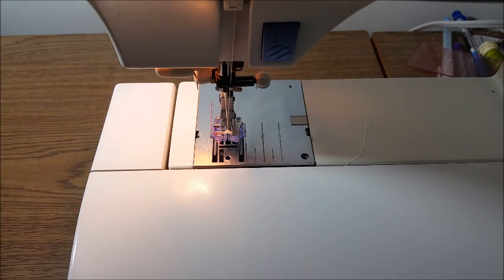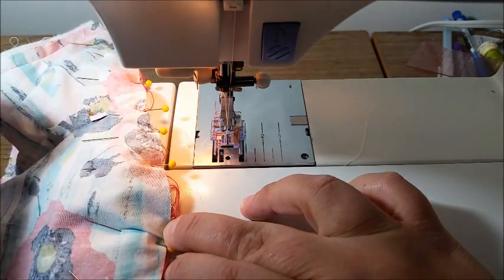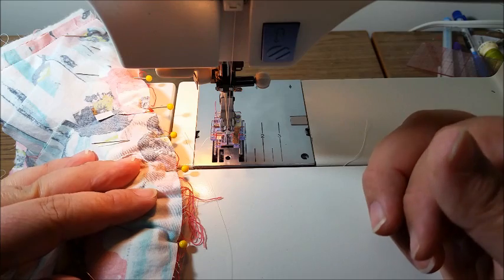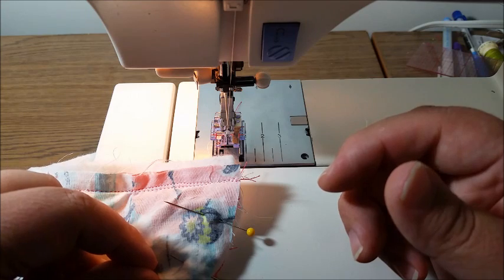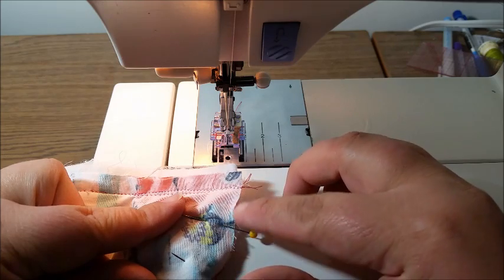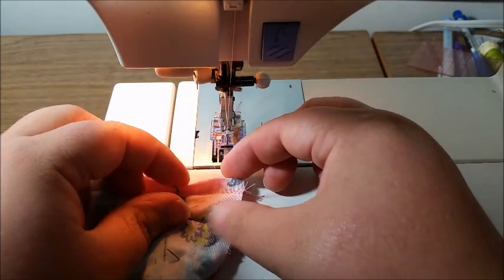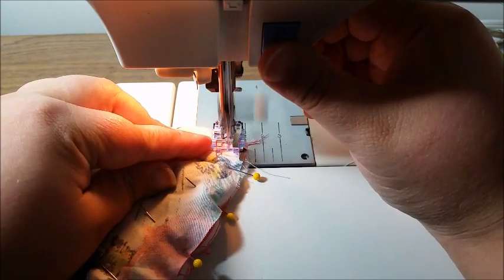I don't really love pinning, but the bottom of curved suck pads is a place to do it. There's so many layers going on here, particularly because I also have ruffles. If it didn't have ruffles, you can probably get away with not pinning it. But with the ruffles, you need pins, or you're going to spend more time fighting with it than you really need to. And the more time you fight with it, you're pulling on this layer, and you end up making it longer because it is a bias edge, meaning it's not cut on the straight of grain. So let's get this sewn and get ready to flip it right side out.